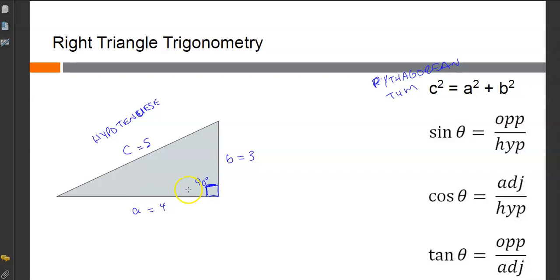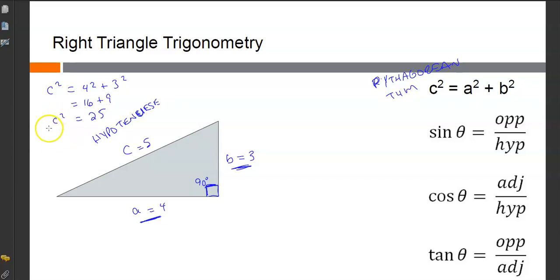All right, so it's up there at the top. Notice that it's real easy to use. Let's say that we knew this side and this side. If I wanted to do the Pythagorean theorem, I could say, well, this side C, I know it's 5, but let's calculate what it should be, is equal to A squared, so that would be 4 squared, plus B, that's 3, squared, and I'd get 16 plus 9, and that's 25. So C squared is equal to 25.